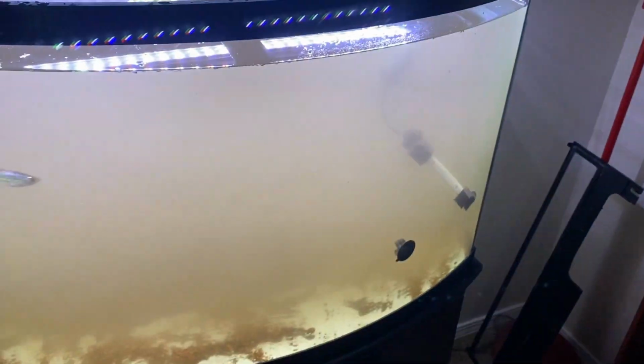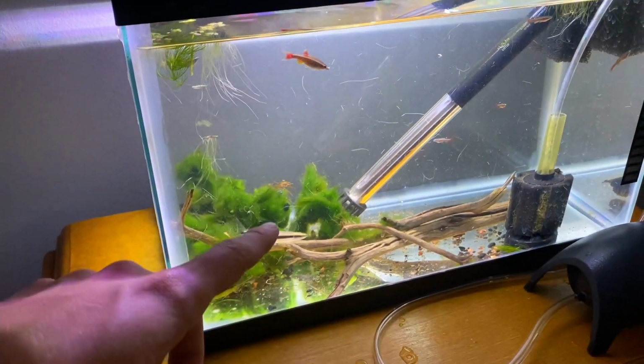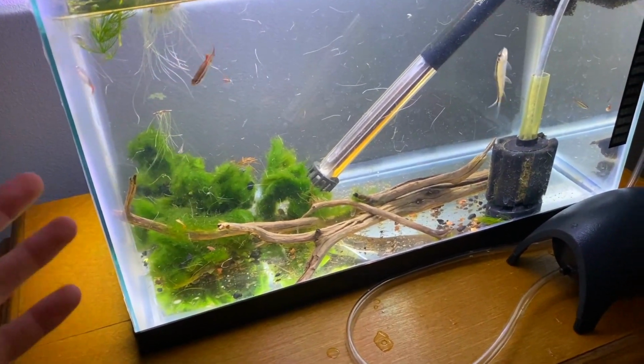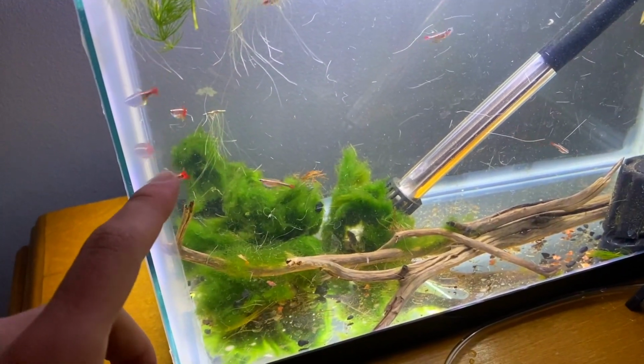So here's all the fish that I got. I don't even know how many or what kinds I got, but that's the majority of the small fish. Here's the holding tank that I'll be putting the fish in. This tank's been set up since I took down the 5-gallon Marineland aquarium, and I just put all the fish that were in there in here.